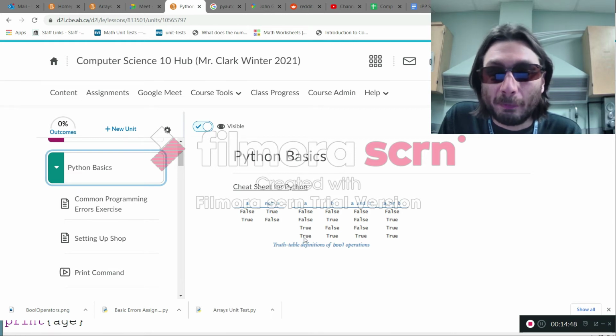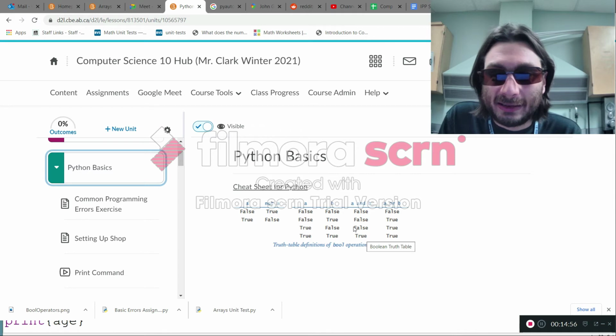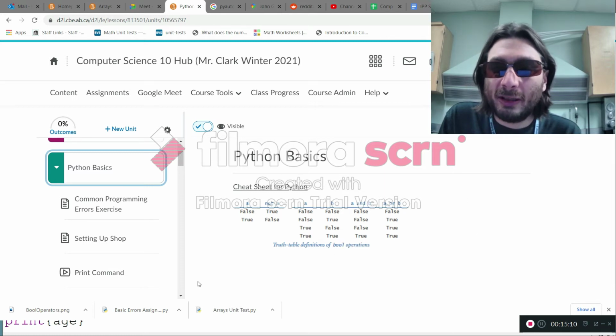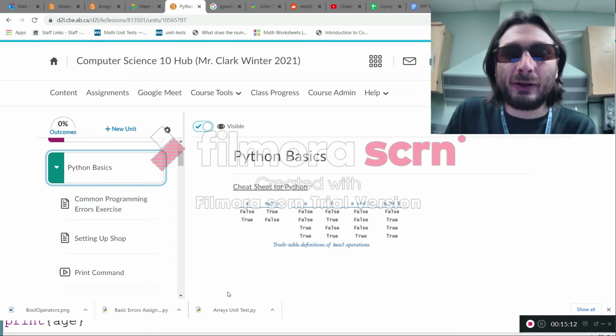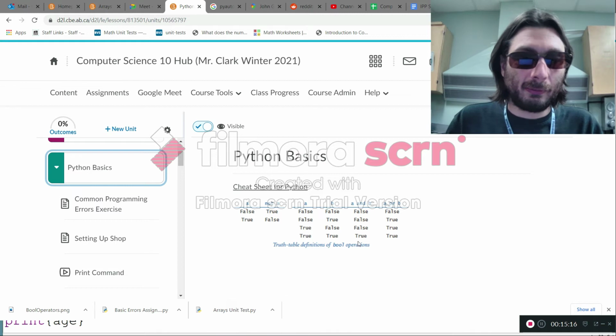Likewise, if A and B are both true down here, then A and B is true, as well as A or B. So we can see that and is only true when both A and B are true, and or is true in all cases unless A and B are both false. This could be a useful reference for you when you're doing Boolean logic in order to combine conditions.